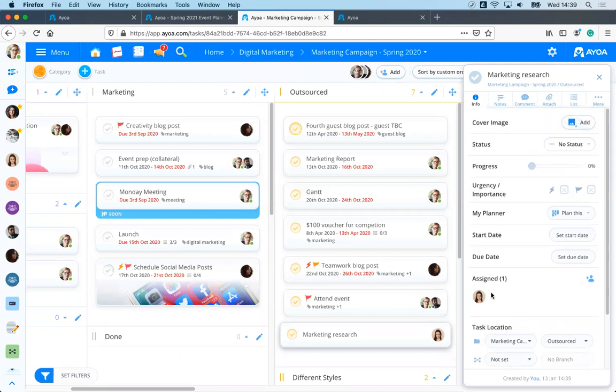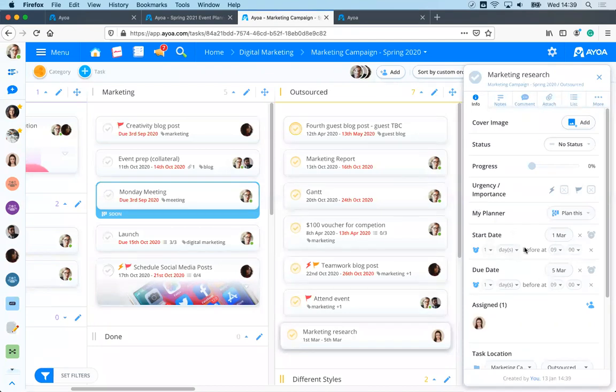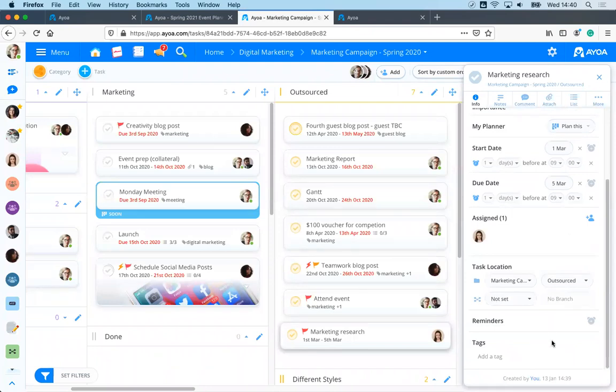So to help this person and to ensure that they're able to work with an understanding of what your expectations are, you can set due dates and start dates. So they've got a much better idea of when they should be putting time aside to do this. You can flag with them how urgent or important it is. And if you set them a task which maybe has quite a longer time period, you can even set reminders which both of you will be notified about.